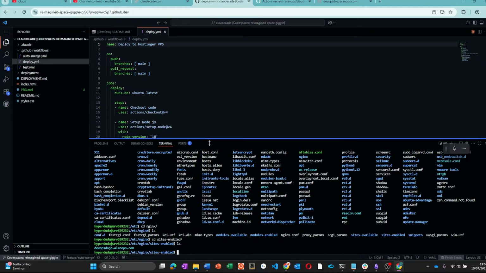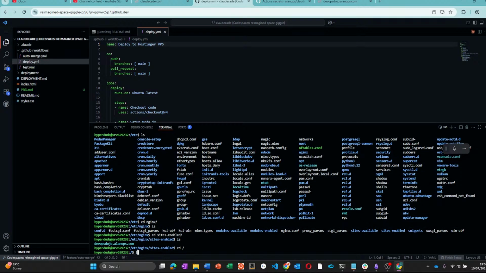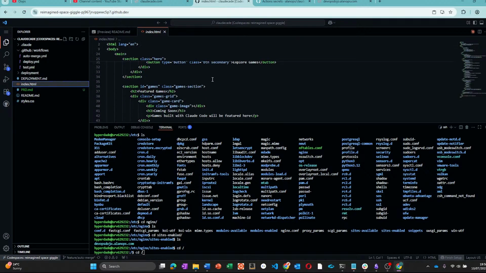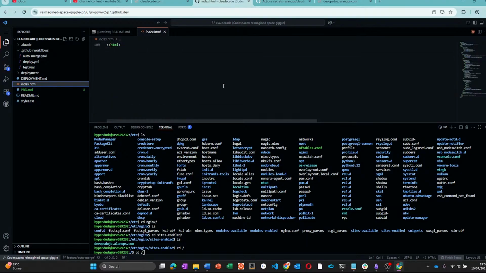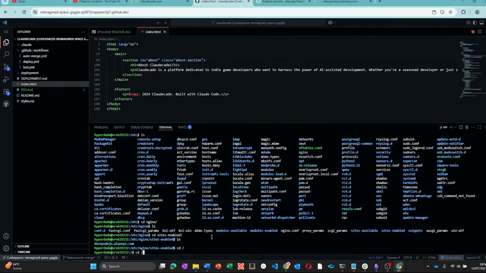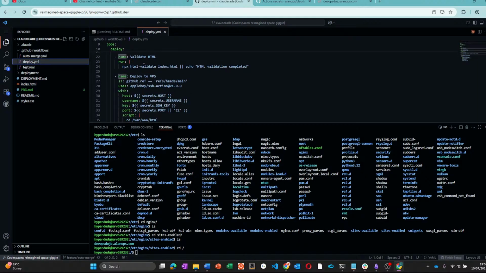Yeah, so I don't think it is deploying to the right place. It is deploying that test index.html.